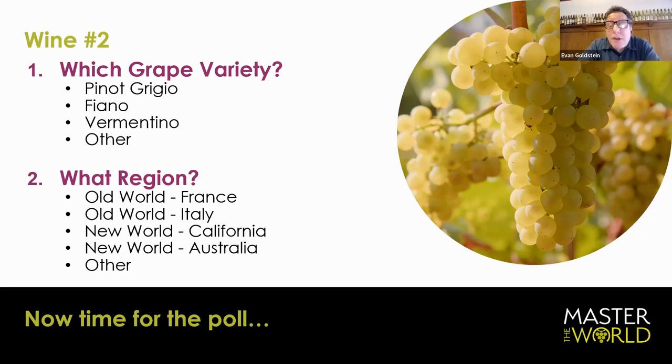Pinot Gris or Pinot Grigio, of course, is planted everywhere on this planet, and more Pinot Grigio is sold than just about any variety if you look broadly across Italy, add in other places and things like that. Vermentino, you're starting to see more and more of as well. I saw a lot of it when I was down in Australia, but you see it in California these days. It's actually starting to take a nice little footstep forward, and there are some really good examples. And Fiano, like I said, not that many places yet, but I think it's a really exciting variety. Probably the most semi-aromatic of the three of them. If you're picking up lots of aromatic notes, that can be a knee-jerker for there.